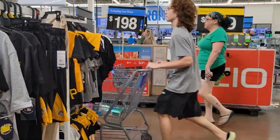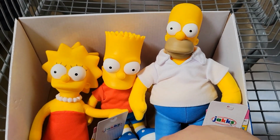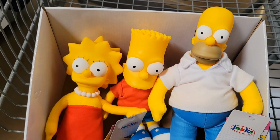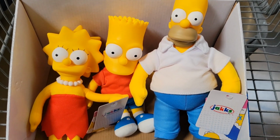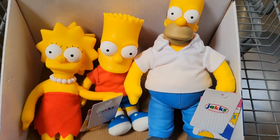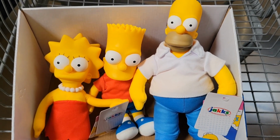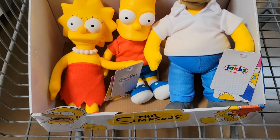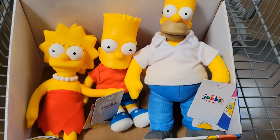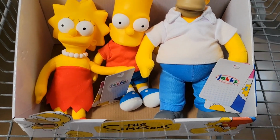Yeah, there's the electronics section right there. Okay, so I'm going to make an executive decision. I think I'm going to go ahead and just grab the Simpson figures. I'm going to hold off on the Bike Riders and If for now, because all three of them is going to be $30 together. Plus I'm sure I can find the Bike Riders online cheaper. Maybe If on DVD too, or maybe I'll wait till Black Friday to get another copy of it, since I already have a copy of it on Blu-ray. But yeah, I took the thing that was holding them all in together. I'm sure they won't mind, but let's see if I can take that home with me.